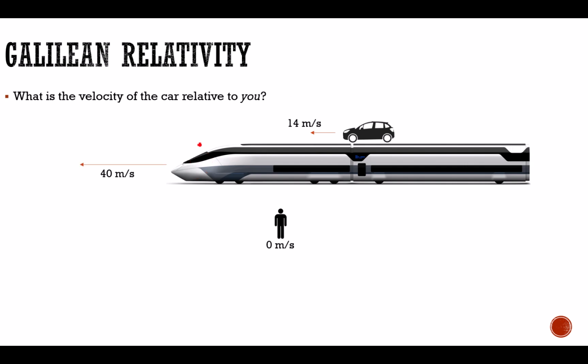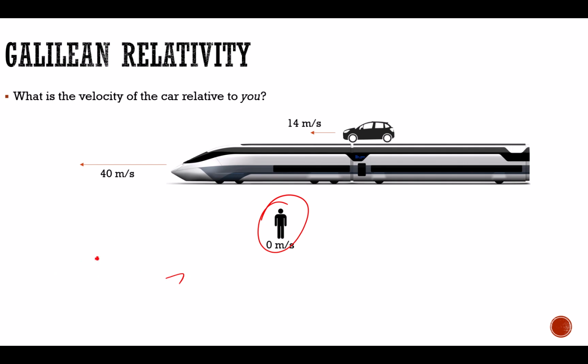Okay, great. What is the velocity of the car relative to you? We're putting you back here now. Now here, I want you to think of, say, a travelator at the airport. I'm not sure if you know what I'm talking about. They're essentially like a treadmill, a flat escalator. They help you to get somewhere quickly. So the travelator is moving to the right, and you're walking on it. So you speed up. Your velocities add. So you're traveling at the velocity of your walking speed plus the velocity of this travelator.